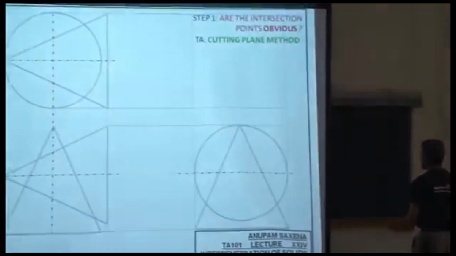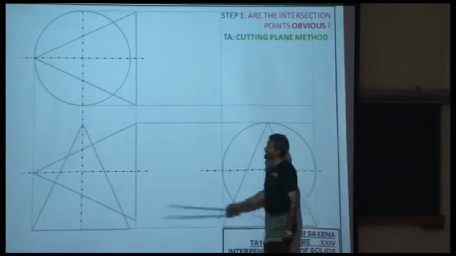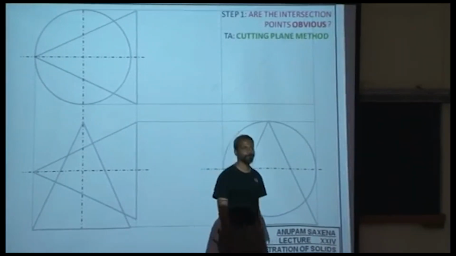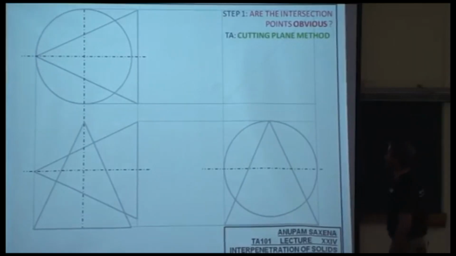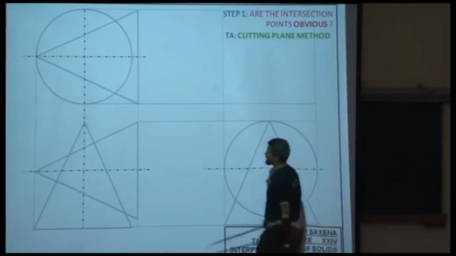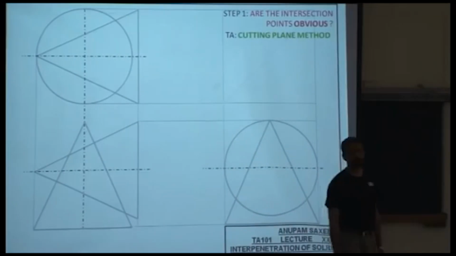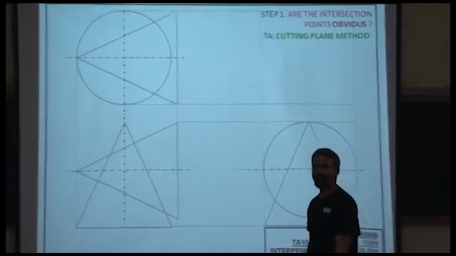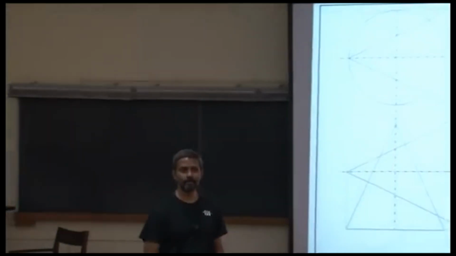Now if you slice the assembly using a bunch of these horizontal planes, intersection between one horizontal plane and this vertical cone will give you what? It will give you a circle. Intersection between the same horizontal plane and this horizontal cone is going to give you what? A hyperbola. So your problem of intersection boils down to figuring out the intersection between the circle and a hyperbola.